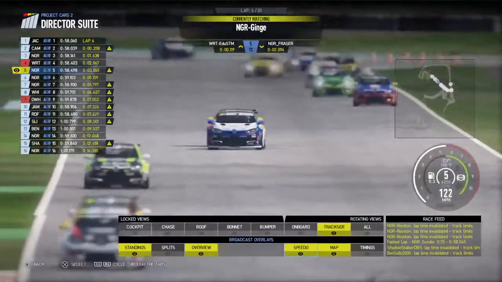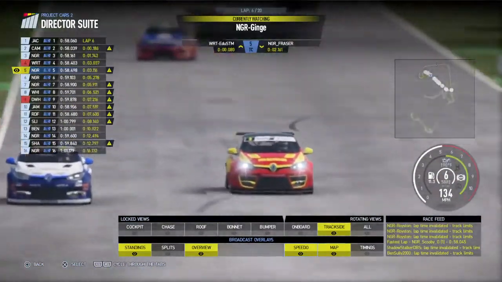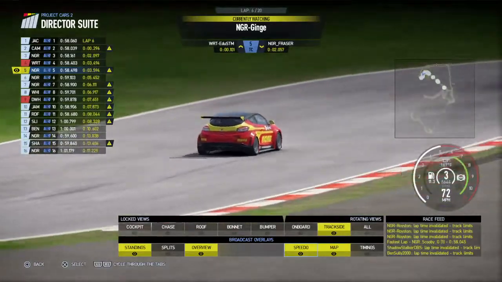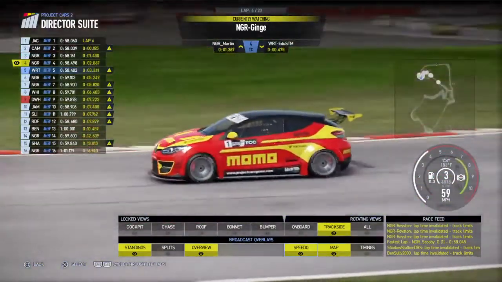What else are we doing? There's Ginge with Edu. You're on lap number 6. Ginge goes to the inside for Brooklands. It's a bit wide from Edu, and that is Ginge into the top 4 again.